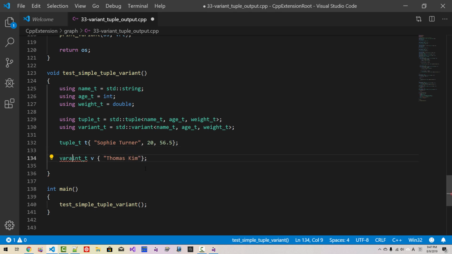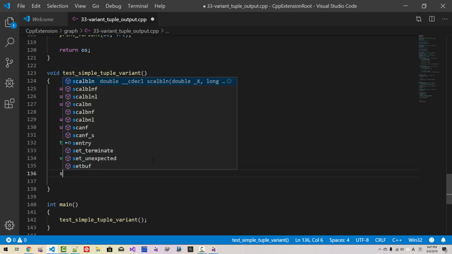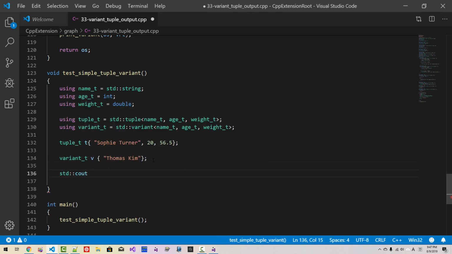I defined the variant. Now we print out std::cout t equal t and endl. I copy and paste once again. It should be variant b.